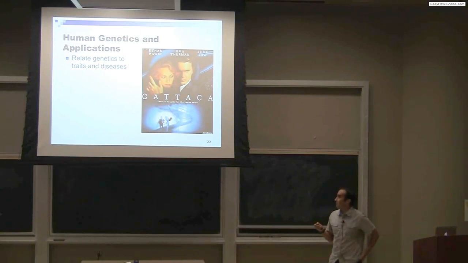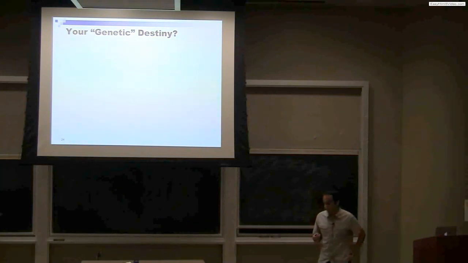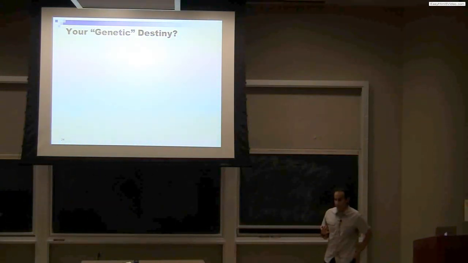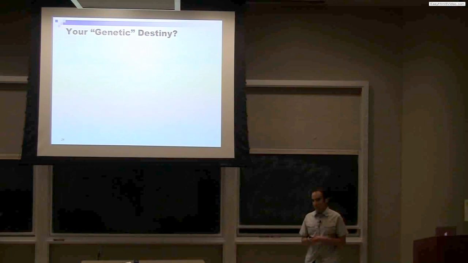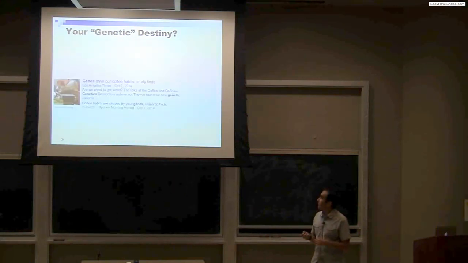And essentially what we're trying to do in the class is to enable this kind of technologies. We want to relate someone's genetics to traits and disease. We want to predict these traits. To motivate the class, I wanted to find some recent examples in the press where people are talking about this whole area and what we possibly can do in some recent news articles, okay? And this is what I found.